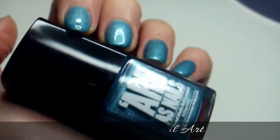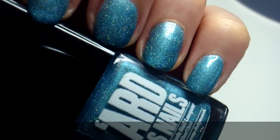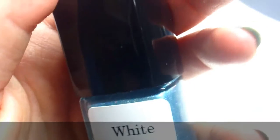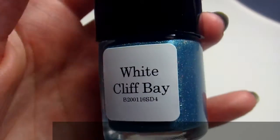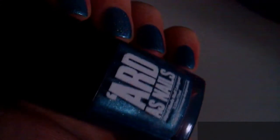I'm pretty sure this is going to be the polish I'm going to wear when I go to see Aquaman in the movies. I actually did a couple of nail art looks as a suggestion for what I'm going to have on my nails for the movie, that I will show later this week. If you wanted some sneak peeks, you should keep an eye on my Instagram. While I was editing this video, and the city light was turning on and everything got dark around me, I did notice how incredibly gorgeous this polish was looking. So I added a little clip to the end here, just to show how gorgeous it is with the city light coming through my window — the turquoise is popping through so gorgeously.